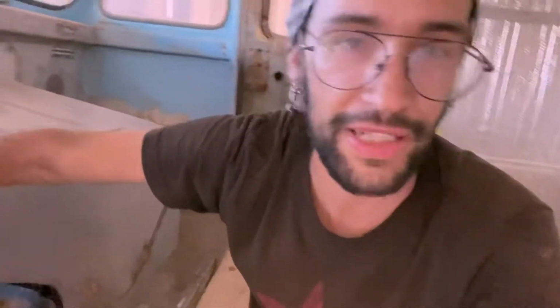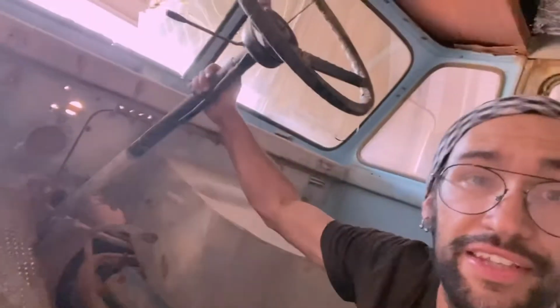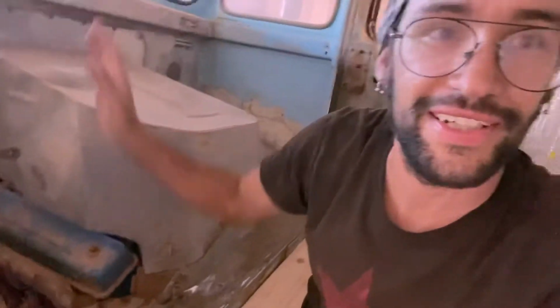Chuck's gonna come probably tomorrow and help me, explain to me or help me, I don't know, figure this out. He knows what to do, so I'm in good hands. He knew exactly how to get this thing out of here. It was just tough. But once we get these pedals out of here and the steering wheel, then I can insulate this area as well. Lock this forever and start building the bed.